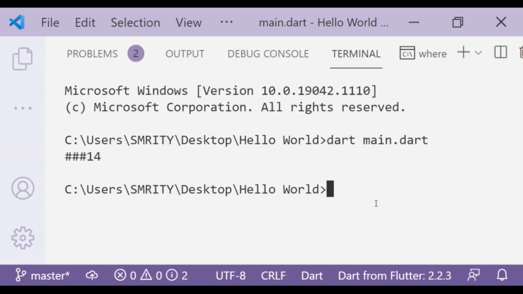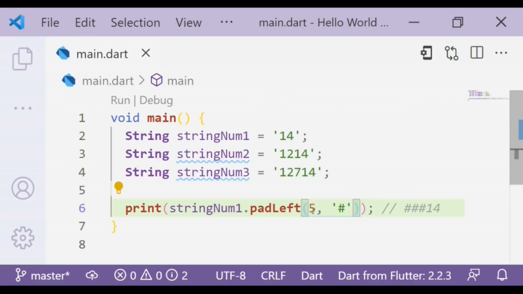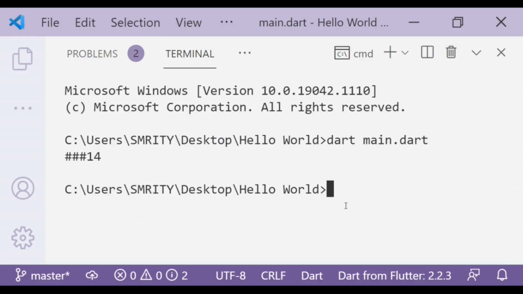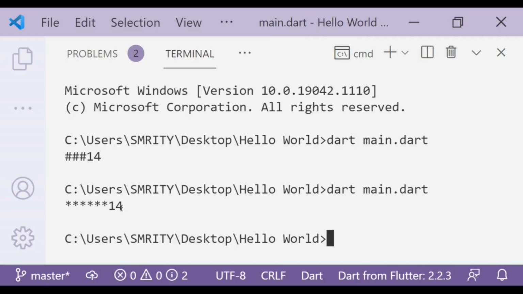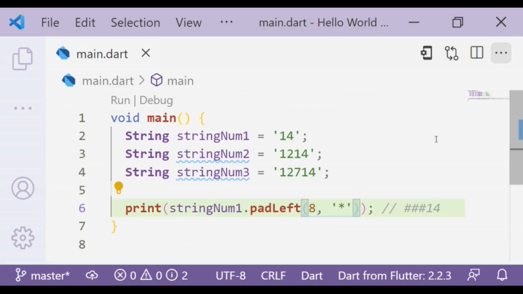And we get the same character of the number. Now let me change to 8 and asterisk. Now let's see the result on the terminal. There we go. We get the 8 characters number with the default number and asterisk.